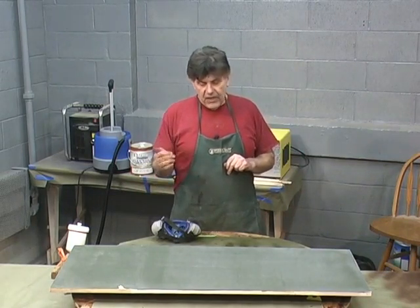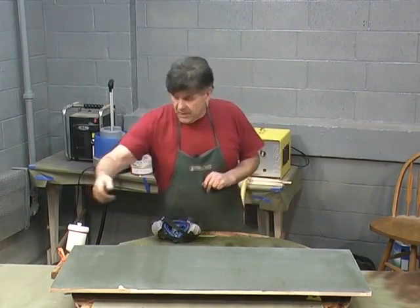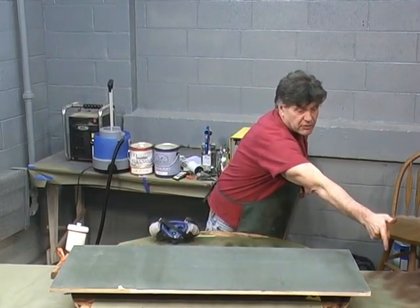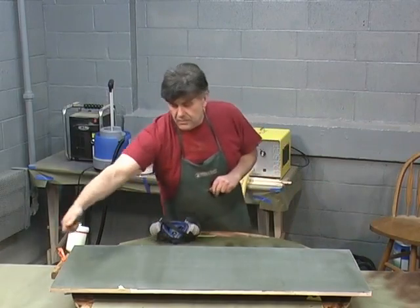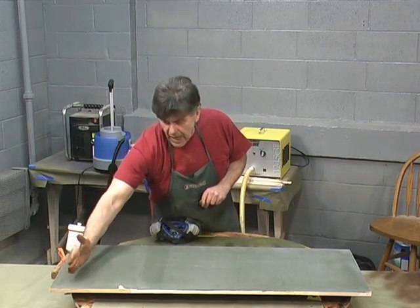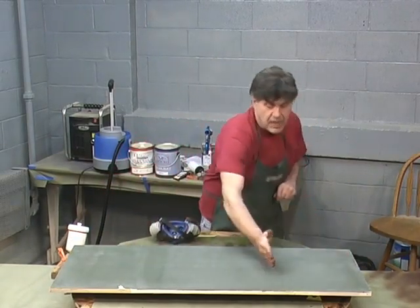Now, I'm going to spray this panel with a pre-cat lacquer. The thing I want you to pay attention to when I do that is that when I come over here with my gun, you're going to see me start, release my trigger, come back, come down, and keep going. What I want you to focus on is how wet I lay the finish on with each pass.